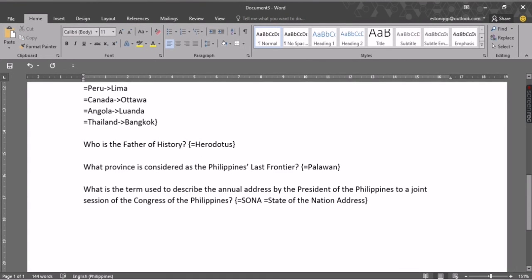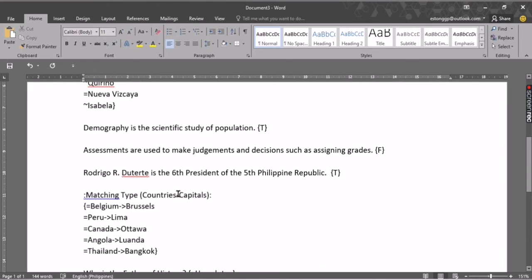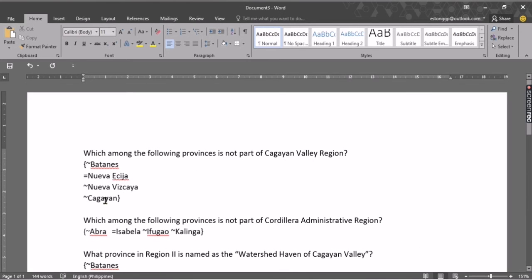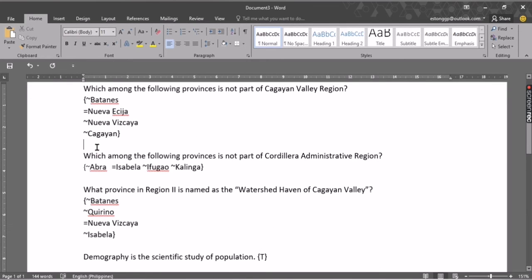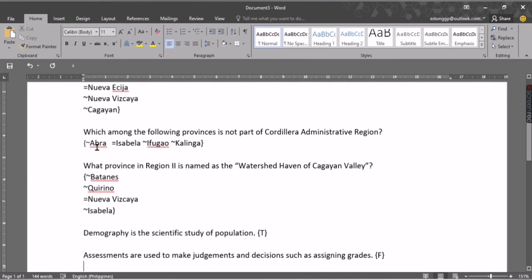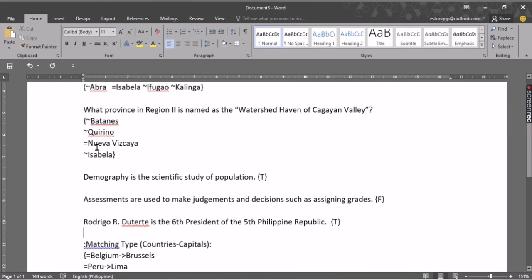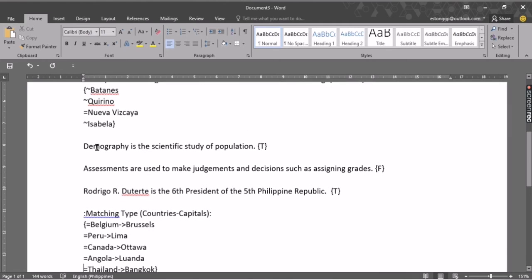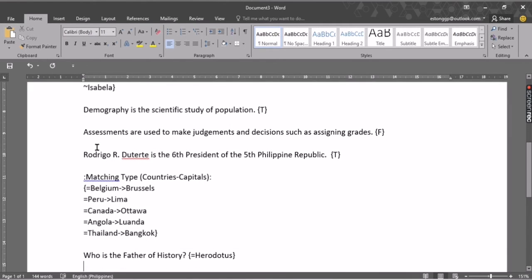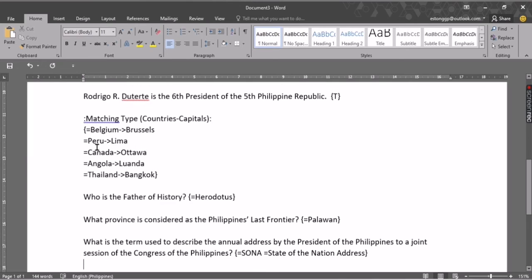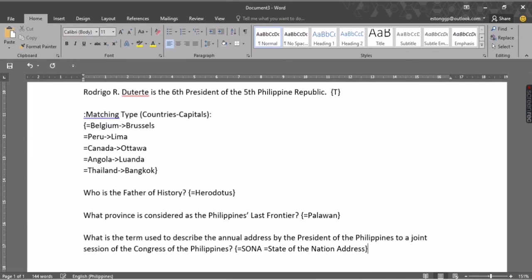Now that we are already done formatting our quiz, we have to make sure that there's a space in between questions before we save it, because we want to avoid errors in the importation. So we have to double check or even triple check our document. It's now ready to be saved.